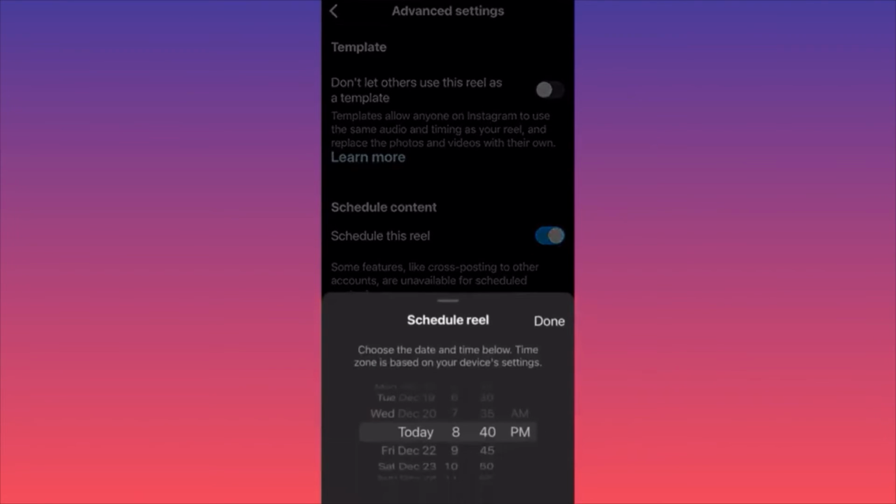You click on it and you have the exact time, AM, PM, you have the date. It's very, very helpful considering people who are traveling, right? You travel overseas, you have your audience here in the US. You want to make sure that the post hits the right audience when the audience is active.